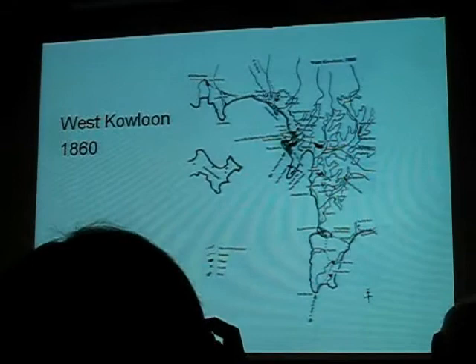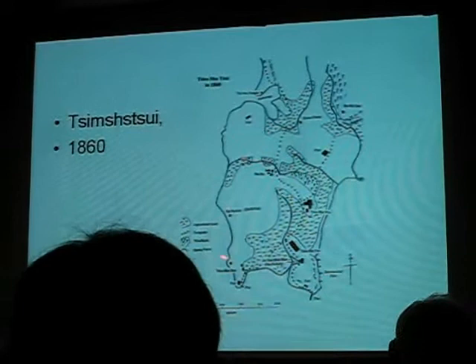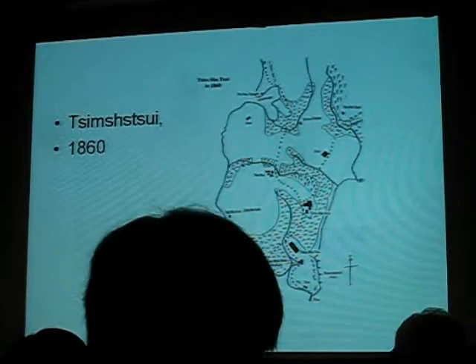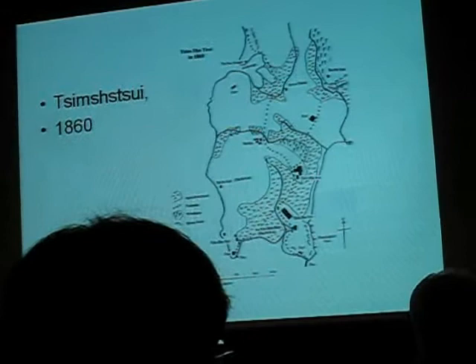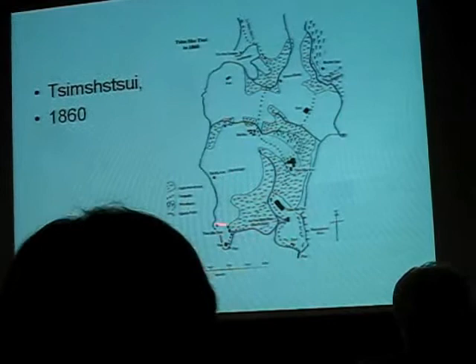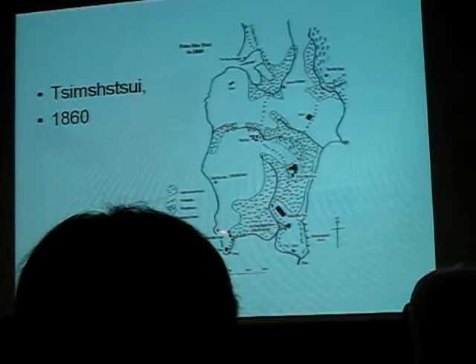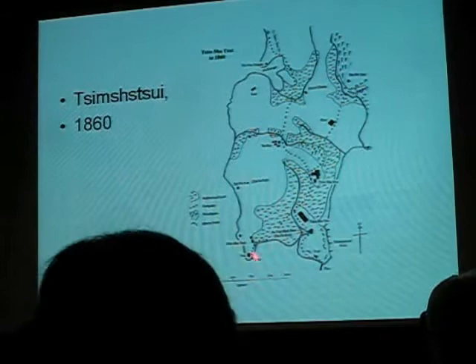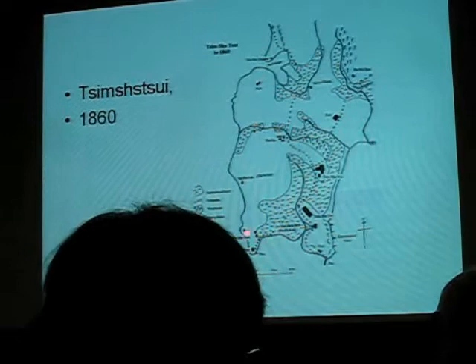Here's West Kowloon, not looking at all like it does today. There are the political divisions of it. Here's Tsim Sha Tsui — the main village was a village here. And there was a squatter area here that was also called Tsim Sha Tsui, because this is Tsim Sha Tsui here, and this is where the ferry pier was, where the ferry went across to Hong Kong. One of the reasons the British took Kowloon in 1860 was to get rid of the squatter area, because all the criminals lived there. They could take a boat across to Hong Kong Island, rob, and then take the boat back to Chinese territory where they were safe from the Hong Kong police. The Hong Kong government believed most of the criminals in Hong Kong were going backwards and forwards across the harbour to rob and then go back home — including one American who was a pirate, who had a house in the squatter area. So this squatter area grew up between 1840 and 1860, and the British were very, very eager to see it go.